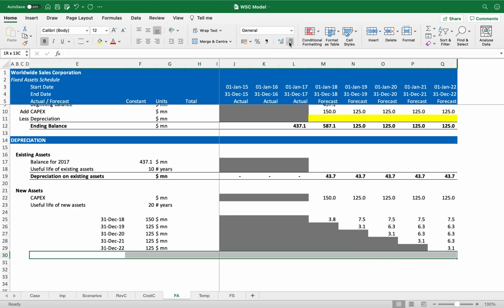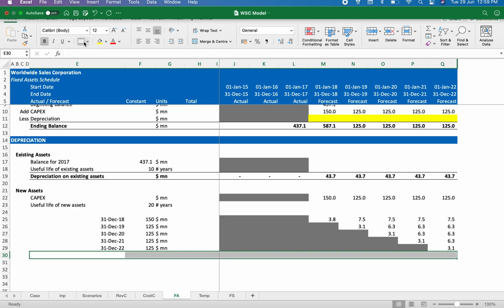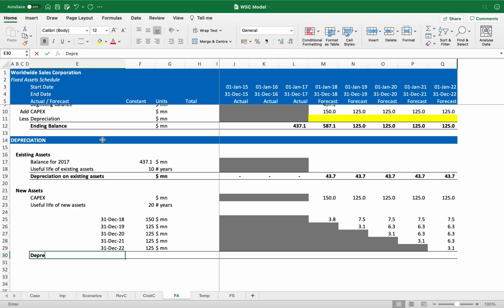Now that's it. Depreciation for new assets. You have computed the depreciation for new assets. Look how interesting that looks, isn't it? So you can just do a sum here. Okay. So that's how I compute depreciation for new assets.